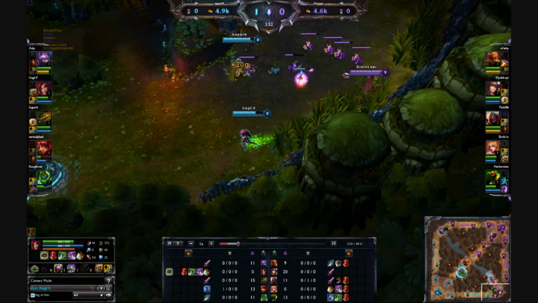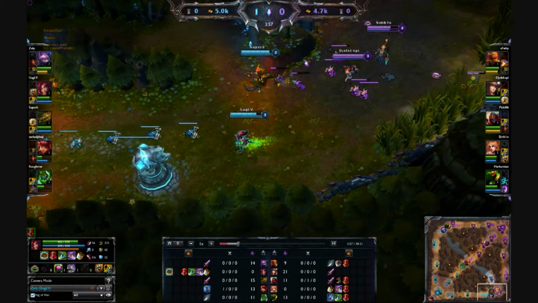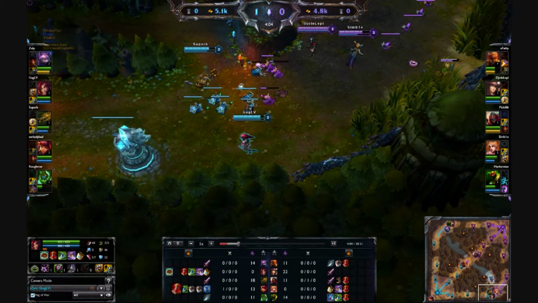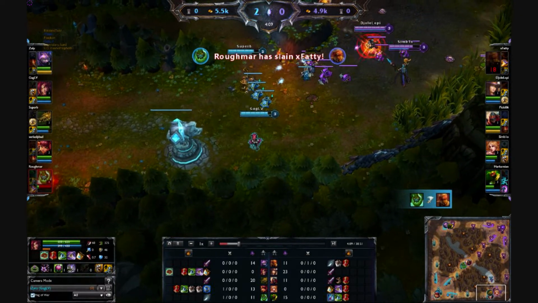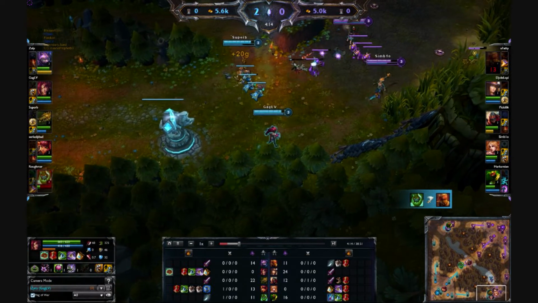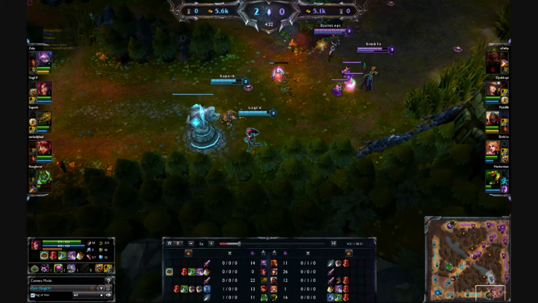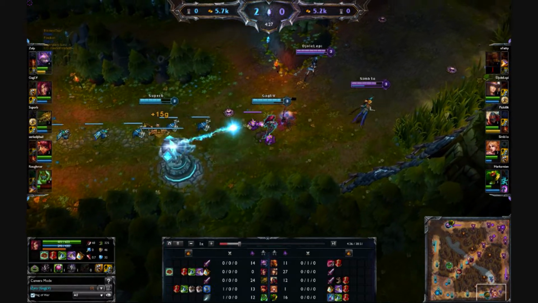So for example, right now I can't try to root Caitlyn because it's not going to do much because of the many minions, and we can follow up on that. If we had tried to attack Caitlyn, we would take too much damage from the minions, and that's just a waste of mana basically. So right now we should try to push up the wave a little and keep it away from the turret and try to harass Caitlyn.